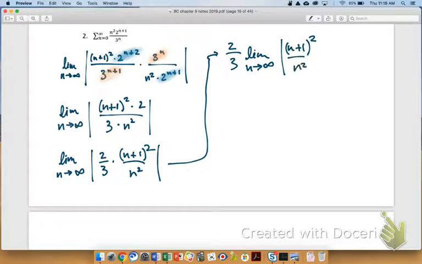And now, I suppose I could multiply that n plus 1 quantity squared out, but wouldn't it just be n squared plus blah, blah, blah? And if I do apply the limit as n goes towards infinity, that limit in my case would just be 1, and of course times 2/3 is 2/3. And of course, what's so important about 2/3? It's less than 1. So we can say, therefore, that the original series does what?